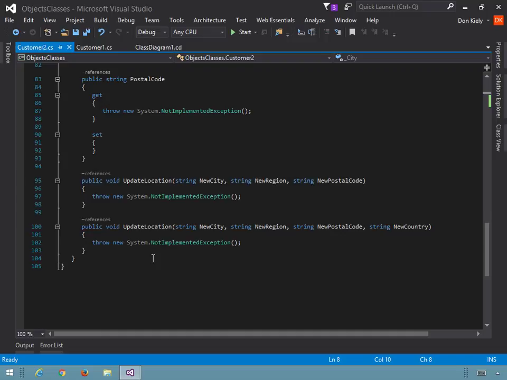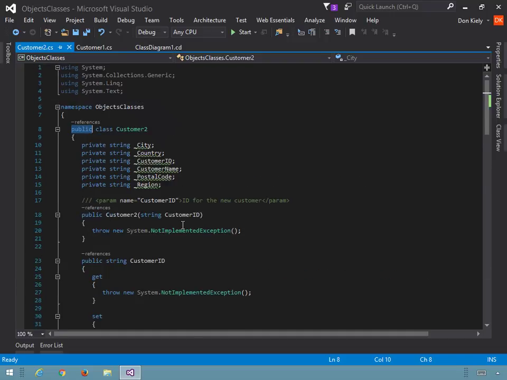Now we need to flesh out the code, and specifically have to modify the country field so that it supplies a default value of USA. Default values for properties are nice things. I need to create code for the constructor, and for that I need to store the passed-in value of the customer ID into the private _customerID field. I also need to create code for each of the property procedures, getting and setting values for each of the private fields, and then create code for the two methods, setting the values in those private fields. Okay, so let's get started with those tasks.